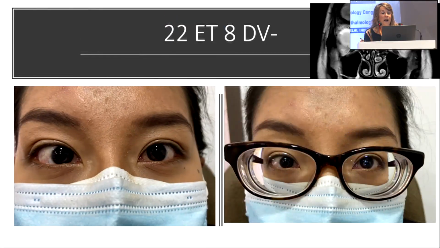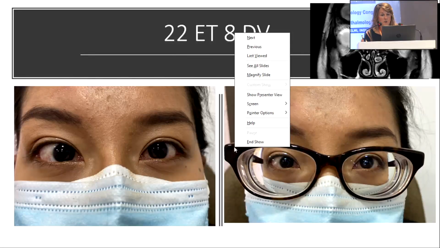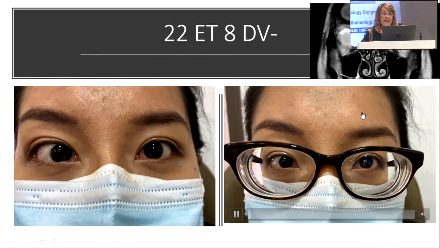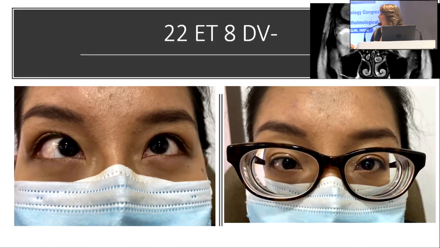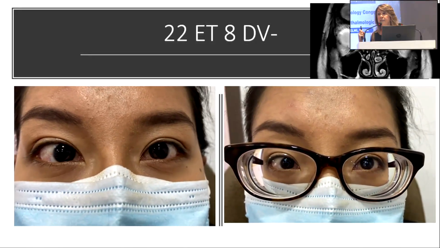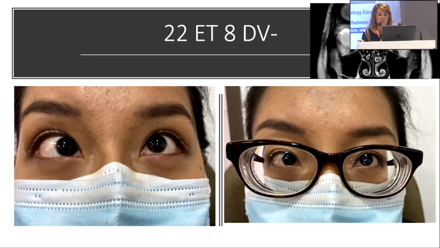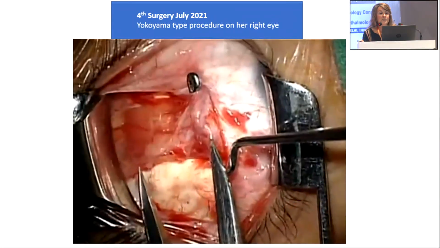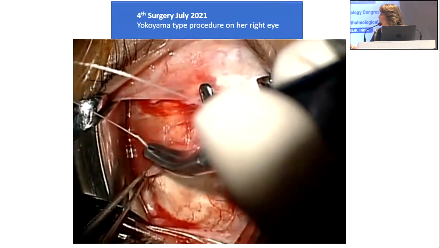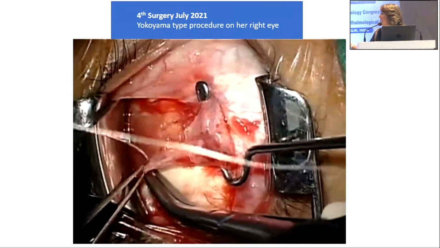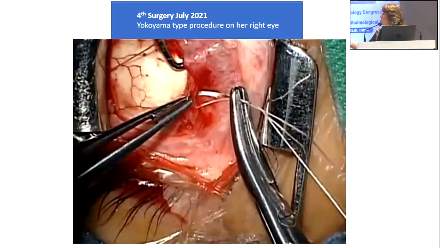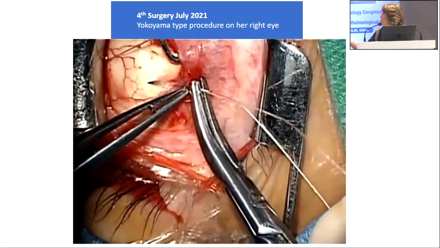And this is why you will see that when she looks up, especially on the right eye, the eye, when it goes up, it goes in, because the superior rectus is acting more as an adductor than as an elevator. So in this case, what I ended up doing, this is the superior rectus, I placed a non-absorbable suture 8 millimeters back from the insertion, and then here's the previous suture I placed on the lateral rectus.